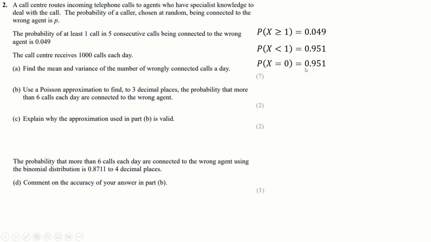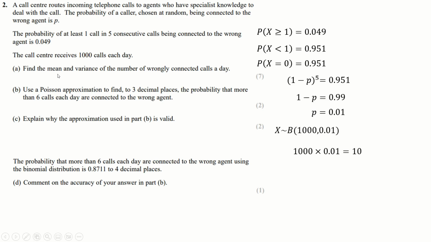And now the probability of X being 0 is saying that every call was correct. Now the probability of a call being wrong is that. So the probability of being correct is 1 minus p. And for all 5 of them to be correct, that's going to be 1 minus p to the power 5. We just need every single one to be correct. Of course, we take the fifth root, you do 1 minus and you get this. So now we can say X is just a binomial distribution with 1,000 calls, probability 0.01. This was just a very complicated way of them trying to get you to work out what the probability was. Now that we've got it, we're good to go.